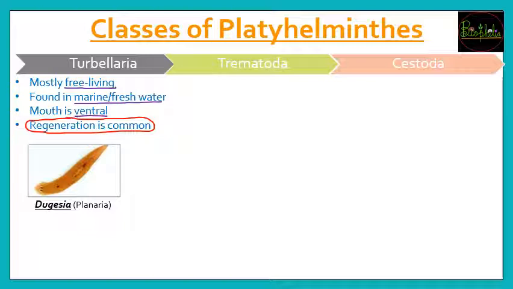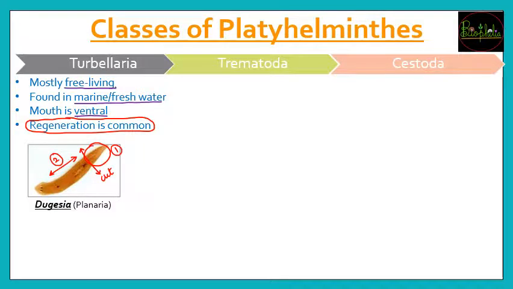So regeneration यानी अगर वो किसी वजह से particular worm cut हो जाती है, so in this case if you cut the worm from here, so that remaining part is going to develop into another organism, और ये जो बचा हुआ part होगा वो develop हो जाएगा into the second organism. So regeneration power is going to be high in this particular class. So example के लिए क्या याद रखना है? Example is going to be Dugesia, or also called as Planaria.